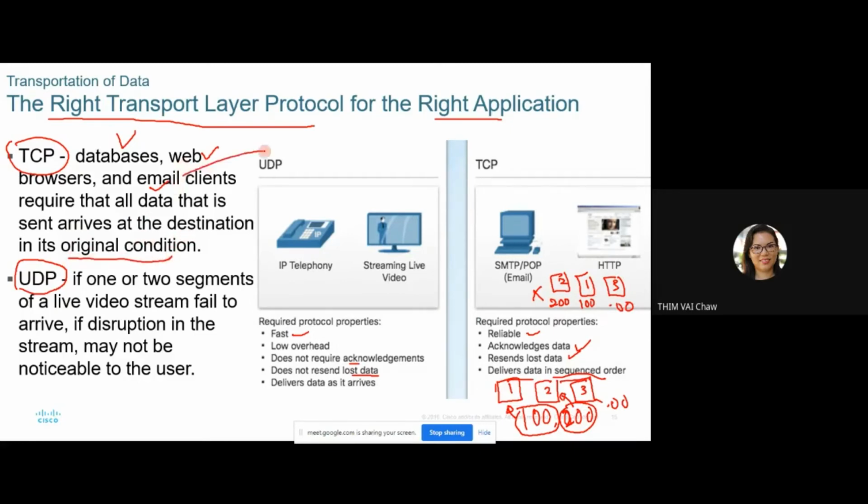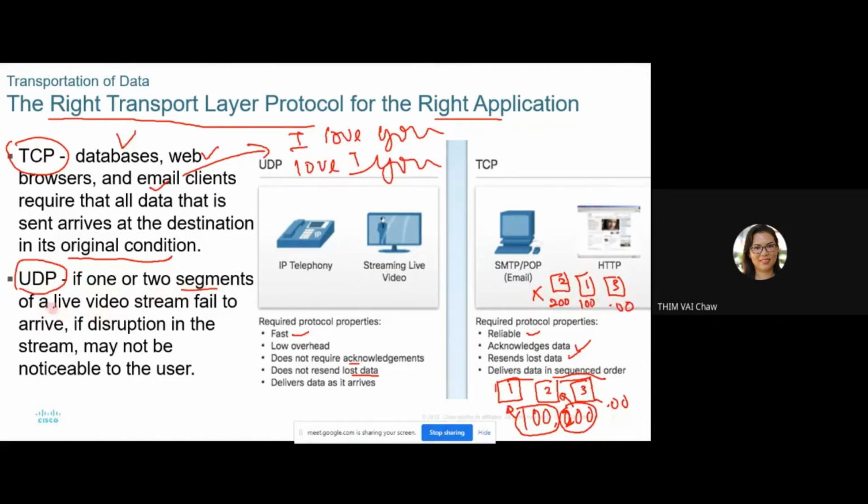Just like your email. I send you an email, I say that I love you. But if it is not in sequence, then it may become "love are you", for example. So if they are not in the correct sequence, just an example. So over this side, UDP is 1 or 2 segments, even though it is called a segment here, it should be datagram.